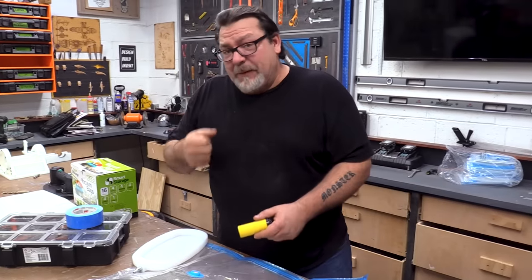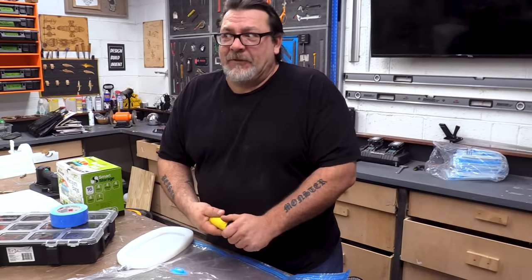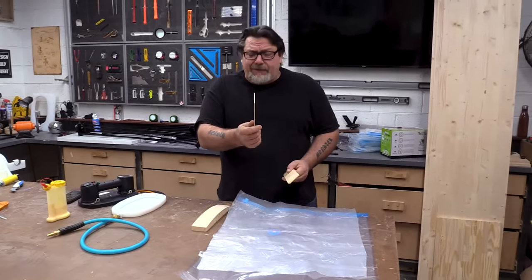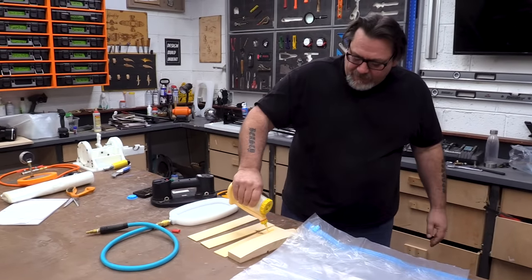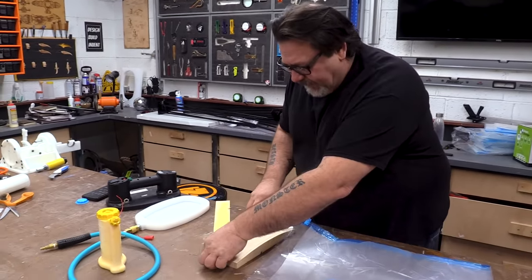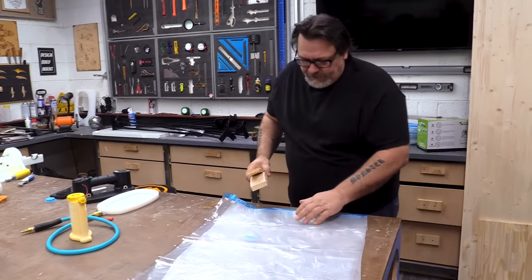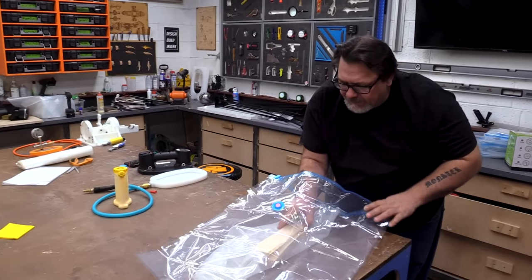You can actually do vacuum forming that way with the pump and all that stuff — now it's not the best option, but you can. And who really wants to pump all day long? I want to show you actually using this setup for vacuum forming some wood. I just cut out some little pieces here, slightly over an eighth inch. I'll spoon some glue on here, and I'm using some six mil white plastic to protect the vacuum bag so I can use it again. I've got three strips of just over an eighth inch pine going into the bag. You'd want to tape this off to make sure it all stays in place.